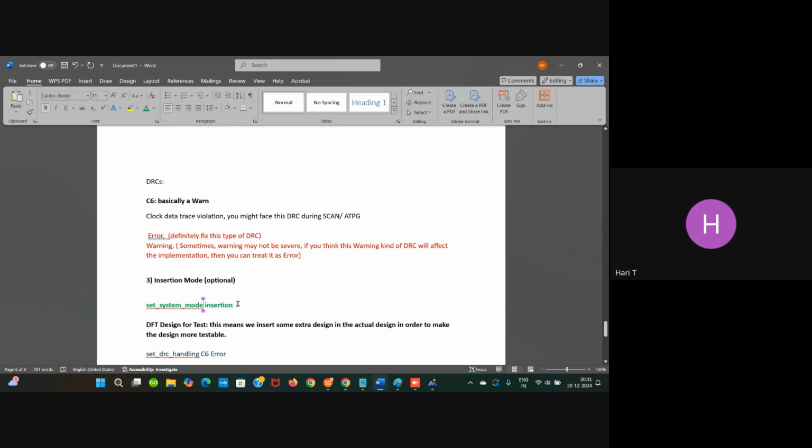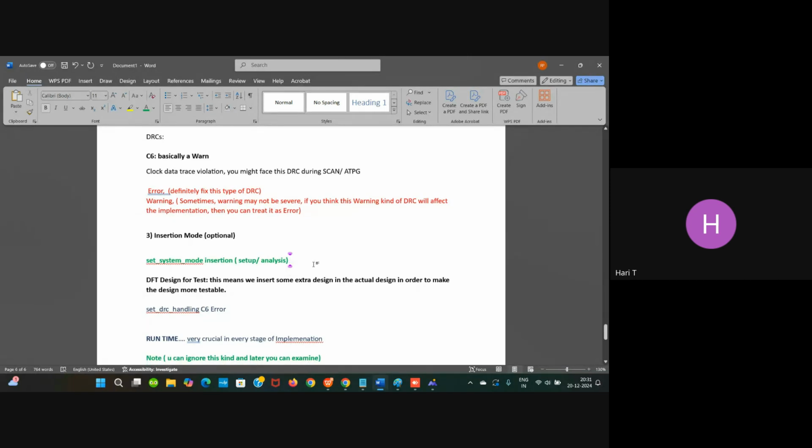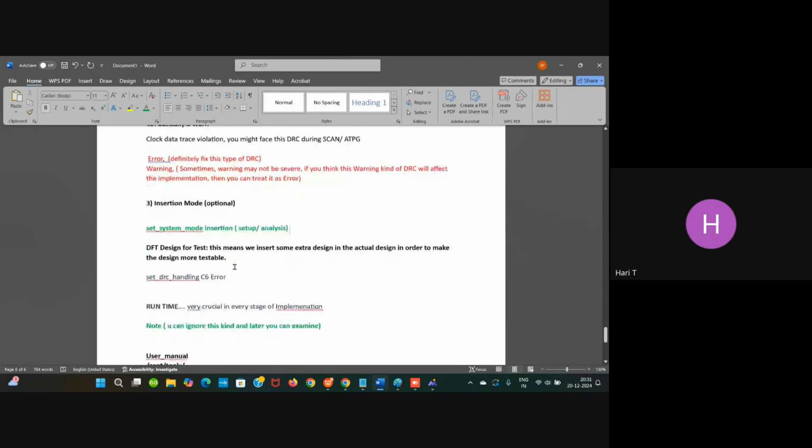Instead of insertion, we can give setup. This is valid. Another one is analysis. This is valid. Any other terminology, the tool throws an error. That is how case sensitivity will be when dealing with EDA tools.